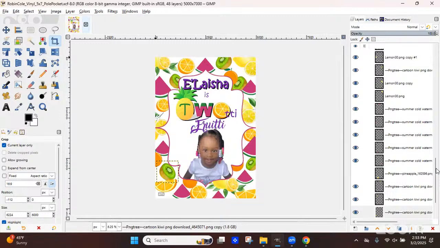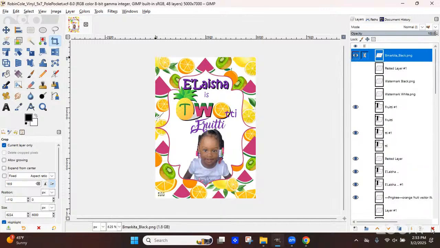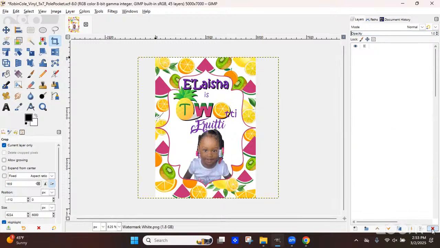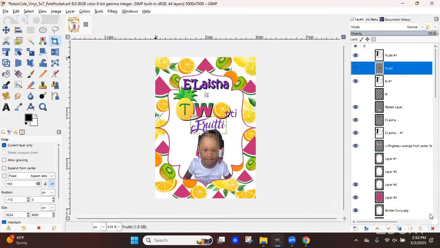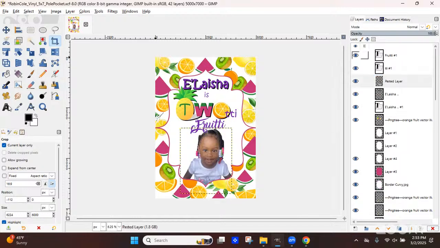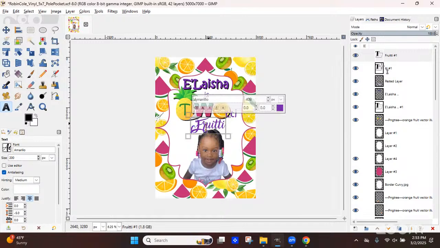So I thought this was such a cute design when I made it, this Tutti Frutti. So this font is Amarillo.